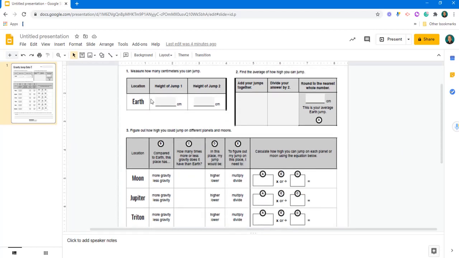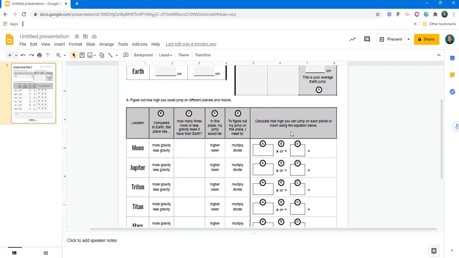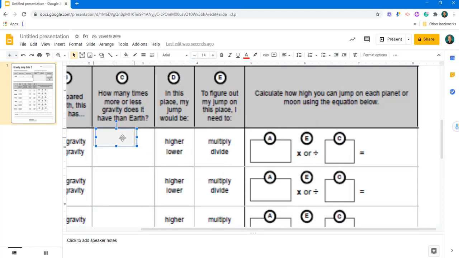So I've got my text boxes here. I need a text box here. I need a text box here, here, and here. So I'm going to save myself some time and click on this and copy it with Control C, paste it with Control V, and I'm going to move this down here, and I'm going to zoom in so I can get it lined up the way I want it. And again, I want this to be centered.